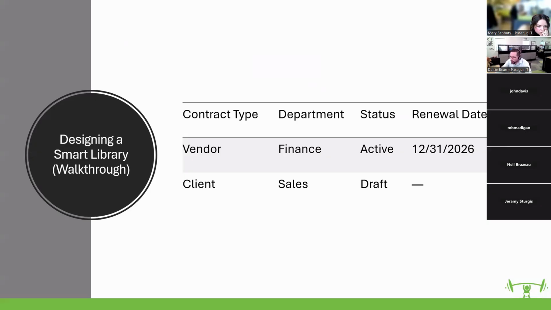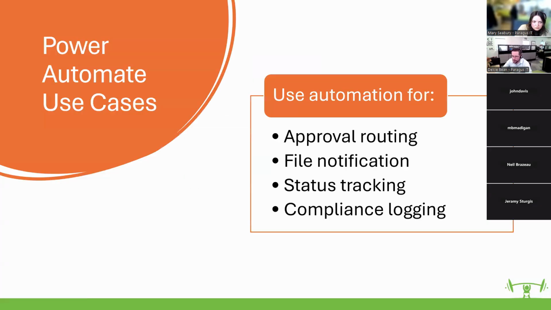When you combine structured metadata with governance settings like versioning, approvals, and retention, the library stops functioning just like a digital filing cabinet. It becomes a structured content system. Documents are not just stored, they're categorized, tracked, governed, and maintained over time. This approach reduces duplication, is going to improve your search reliability, strengthen compliance, and create visibility into the status of critical business documents. A well-defined library reflects business processes, not just storage needs.